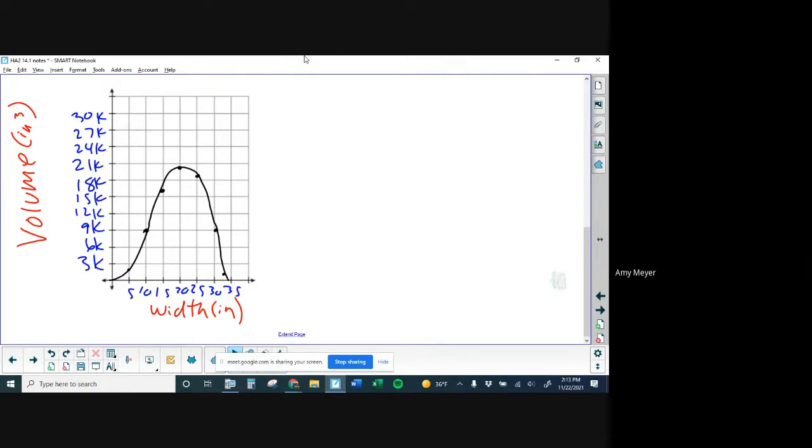Anybody need help with the graph in your calculator on your book? We're going to do domain range, which is number 4, and the maximum, which is number 6 in your book. Domain range is number 4. The maximum is number 6. But we don't know the maximum yet, so let's find that.